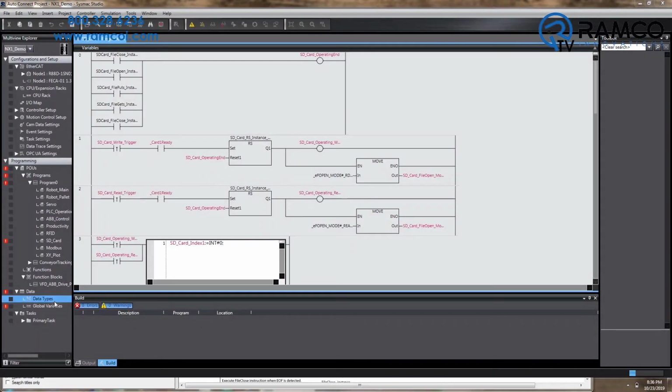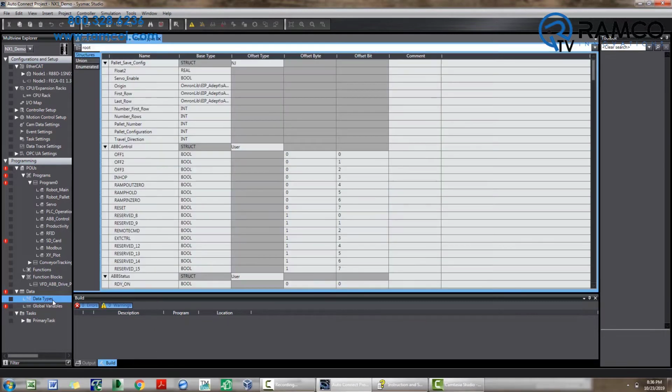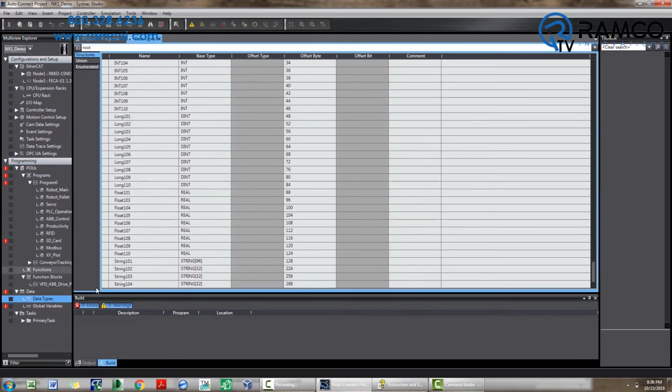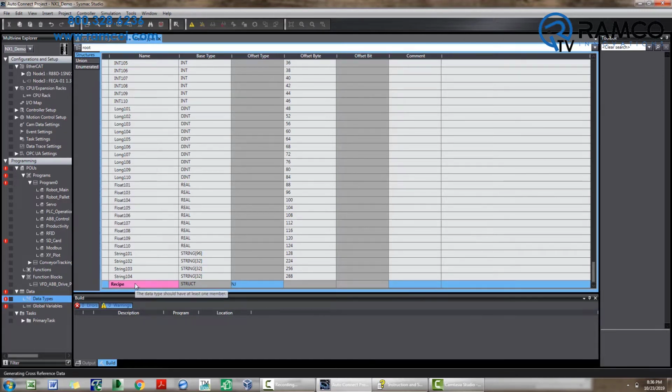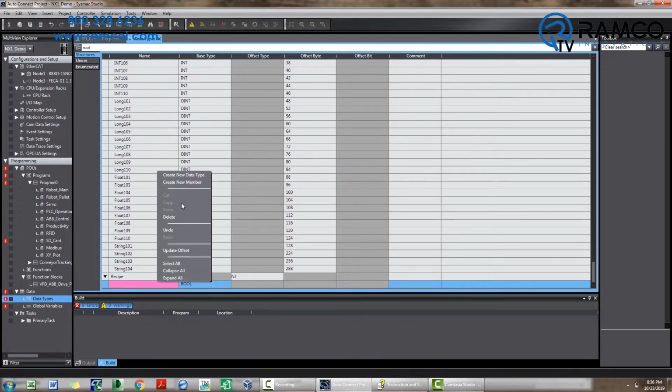Let's take a closer look at how the custom data type that the sub-delimiter will put information into works. To create this, go to Data Type. Under Structures, right-click and select New Data Type. Then right-click again and add new member.